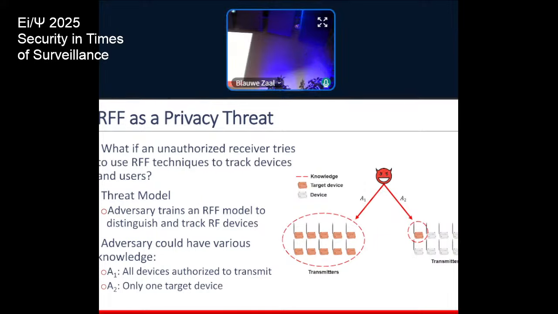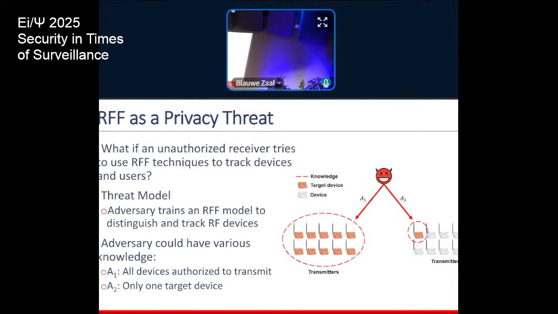We have some preliminary research on the attack side. I will not show that in the slides. It basically shows that if you are able to collect the profile, the raw wireless signals, of the device at different locations in a given area, then by training on all these samples from different locations, you can track the device, even in different locations in the same area. Of course, that requires more computational capabilities, but in general, the threat is possible.